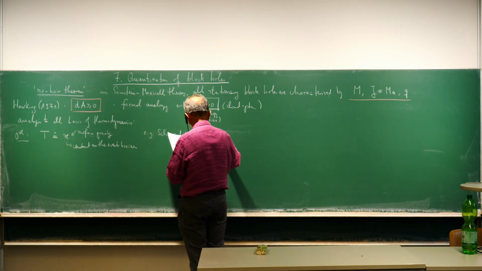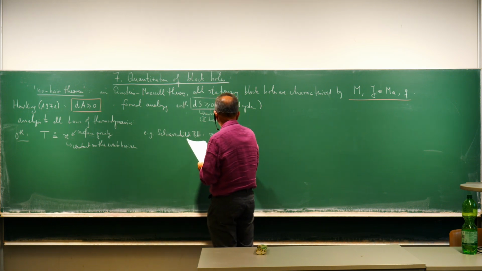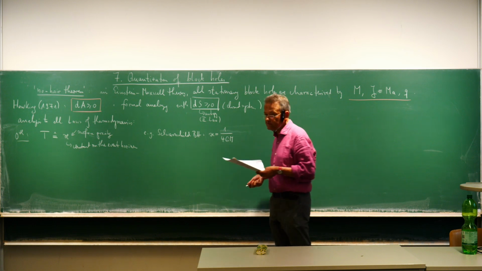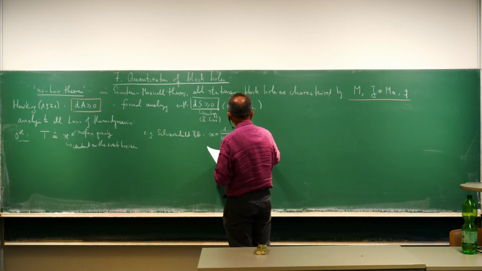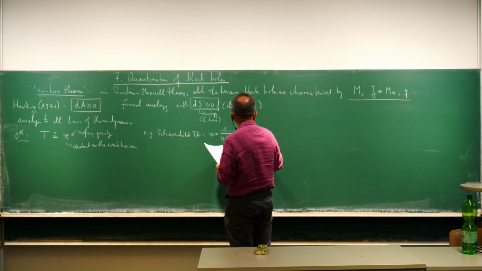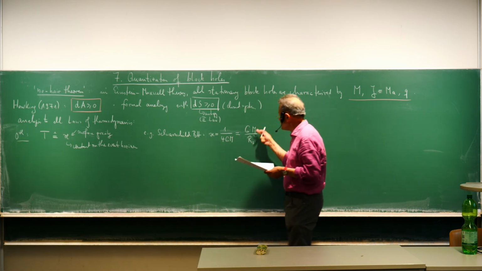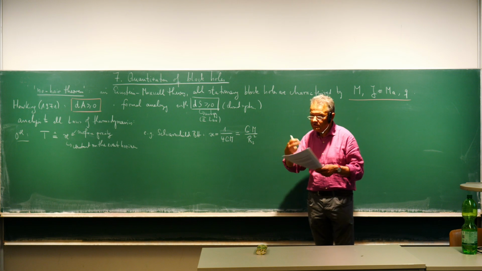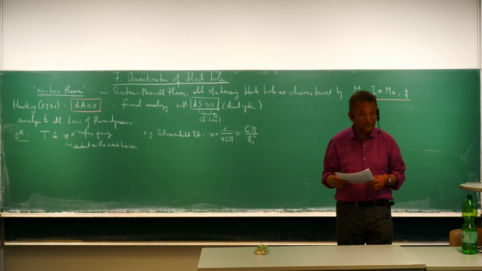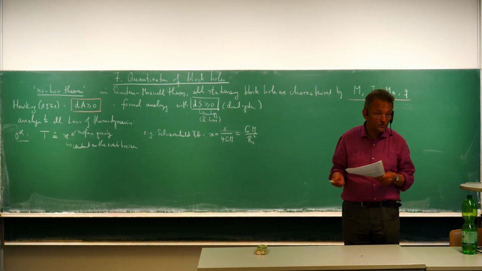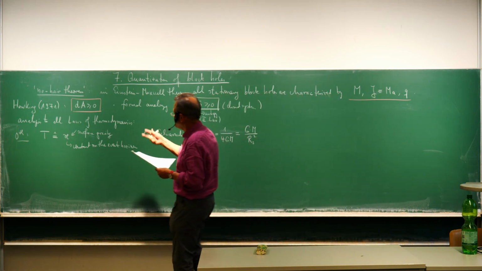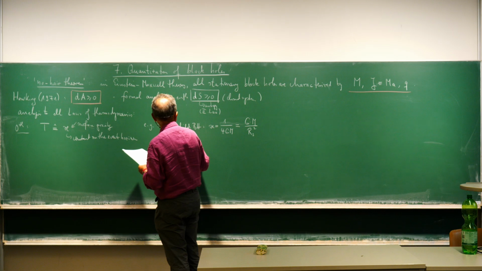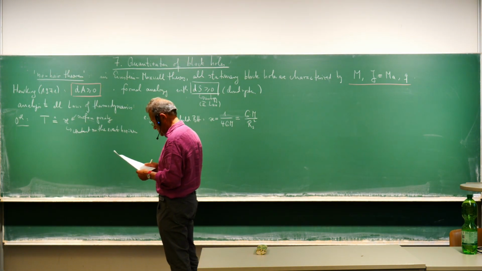So you have kappa, you can write it as 1/4 GM, with c, the speed of light, equal to 1. And you can also write it in the form G times M over r_s squared, where r_s is the Schwarzschild radius. So you see it has this Newtonian expression of an acceleration, GM over r squared, as you know from Newtonian theory. This is why it's called the surface gravity or surface acceleration. Of course, in a Kerr black hole, it's more complicated.